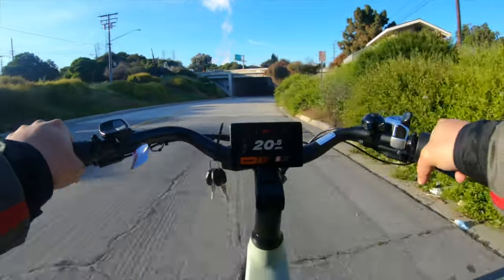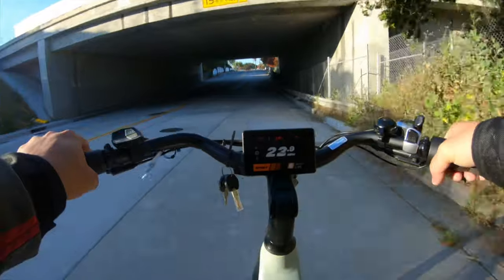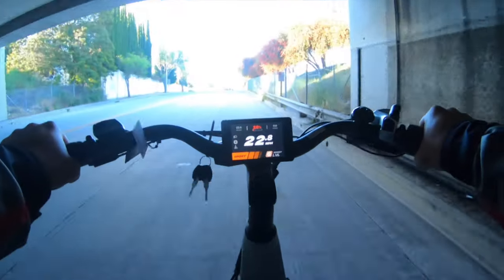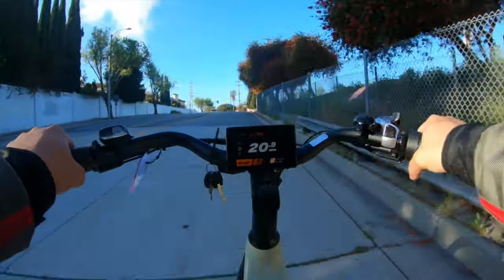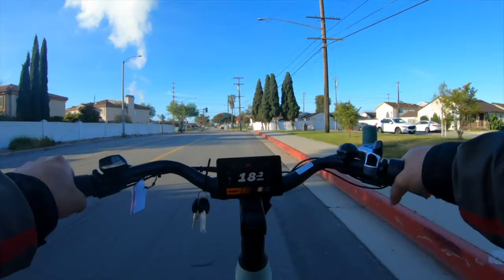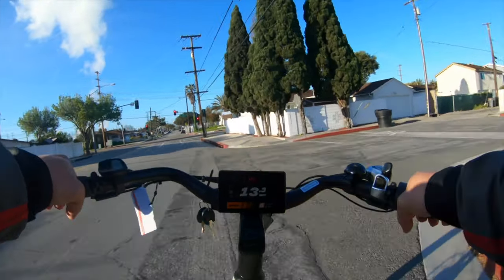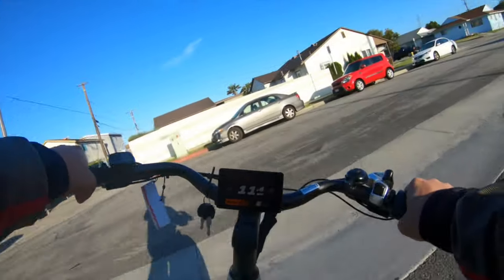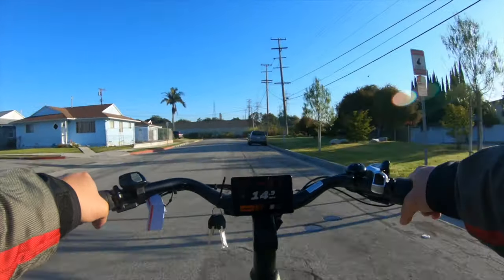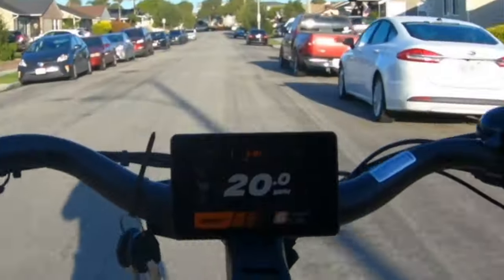And it doesn't give me a range reading. So just keep that in mind when you're approaching the end of the battery. It might give you a false reading. And continuing on, I'm just gonna finish this off. It should be able to get 29 miles. Who knows? You don't know until you know, right? So, continuing on. See, it popped back to 18%.